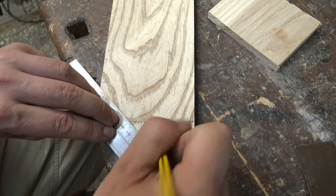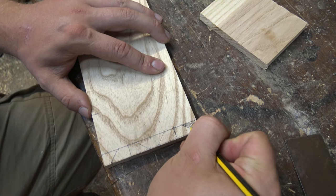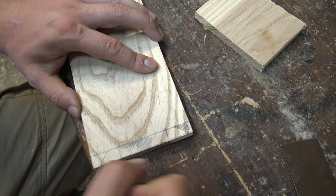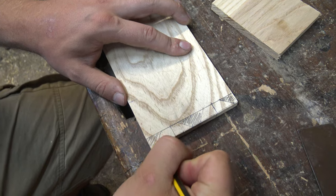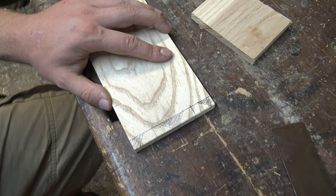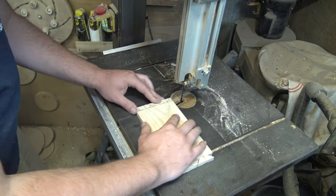Line across like that, and just so we don't get confused, what I like to do is shade the areas I'm going to be getting rid of, and that will allow me when I come to do my cutting to cut on the waste side to the shaded side of the line.